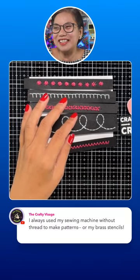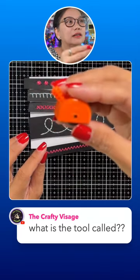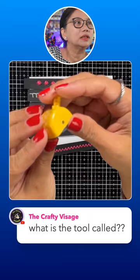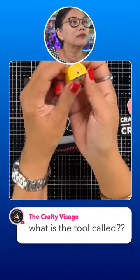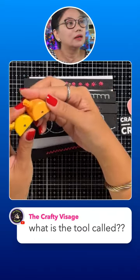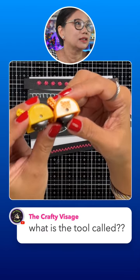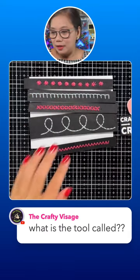I'm sure you have it, Dallas. Okay, it's called So Easy. Okay, hold on. Focus. So Easy, S-E-W. Okay, let's choose another color. It's probably easier to see from here. Come on, focus. You're not focusing. So Easy, S-E-W-E-E. What? How about a bigger one? So Easy. Come on. There you go. So Easy. I think it's from We Are Memory Keepers. Okay. So there you go.